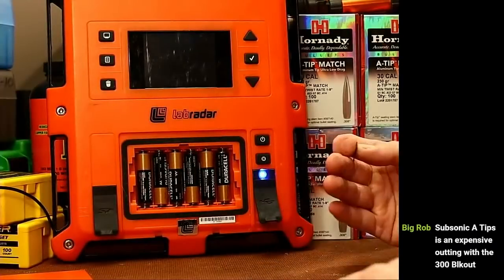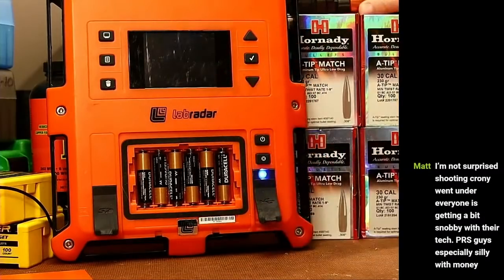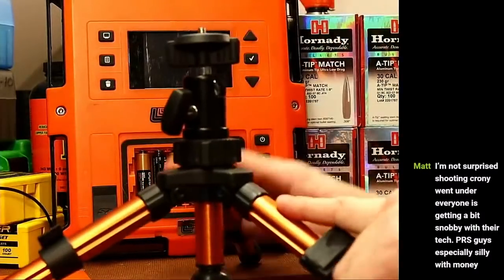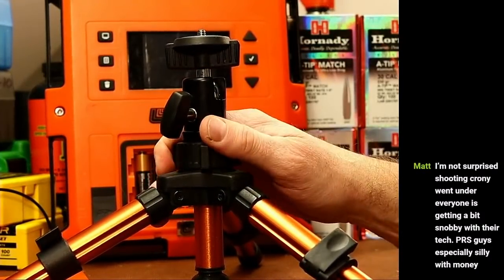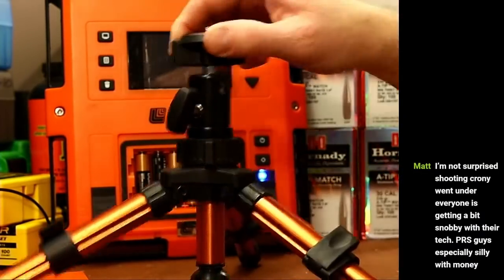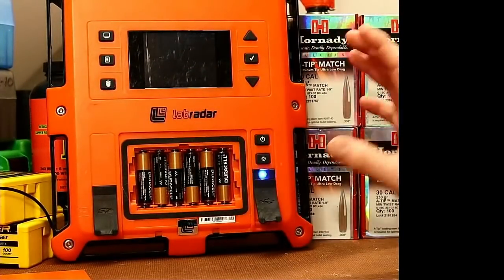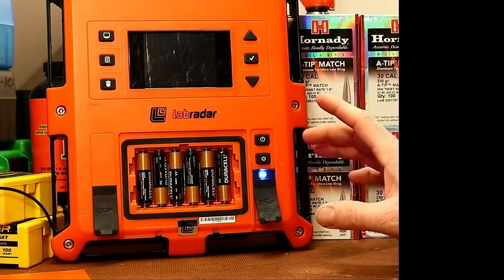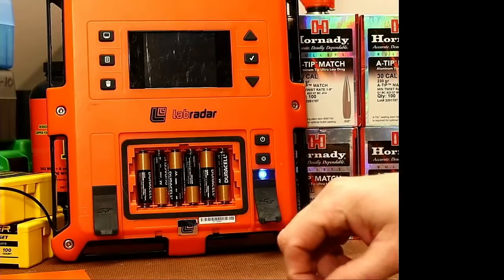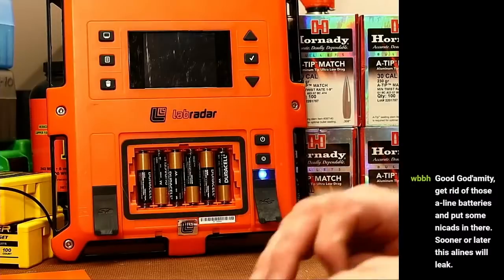To be honest, I hate using the buttons, because whenever it's sitting there, somebody else had mentioned that I should really upgrade from the basic little LabRadar branded tripod. It's mainly this head; it's a little bit floppy, it feels top heavy with this little thing. Somebody mentioned that somebody did a video about it, and it was one of the F-Class people. I don't remember what that guy's name was. I watched a couple of his videos. He seemed really good.